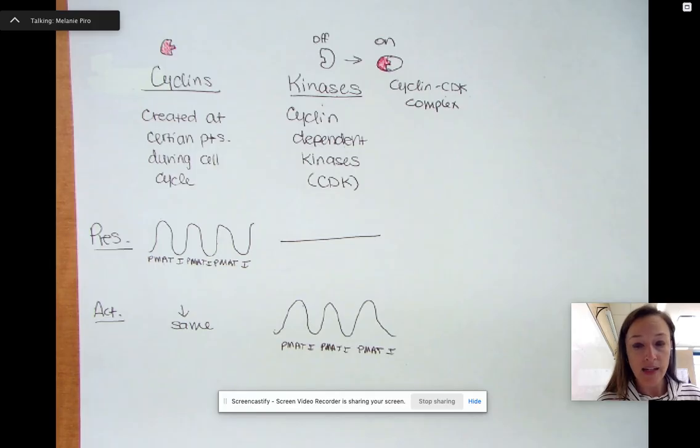The next one is I can explain the role of internal and external signals at checkpoints. Those are just going to initiate cell signaling pathways. So external signals, like a growth factor, is going to act as a ligand that binds to a receptor. Internal signals are going to set off that signaling pathway in a different way. So it could be an intracellular receptor. It could be some other way that it can do that, but they're basically going to either start or stop. If you get to a checkpoint that says, no, we're not ready, the DNA wasn't copied correctly, then it'll get the signal to stop.